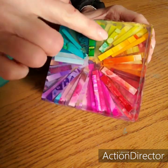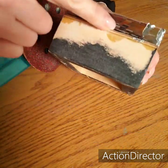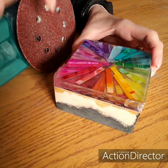I needed to build up the one side because it was a bit narrow. So yeah, we're going to start with this one.